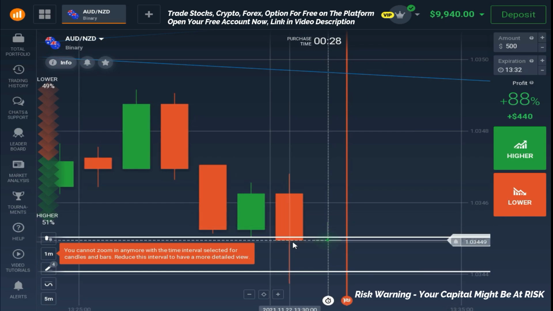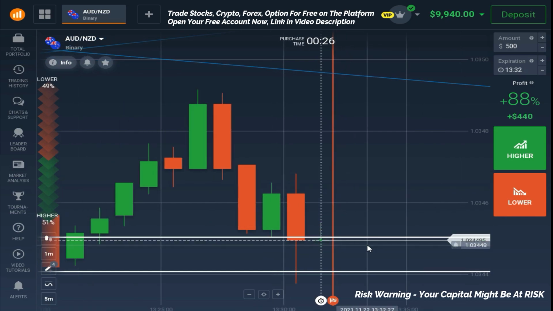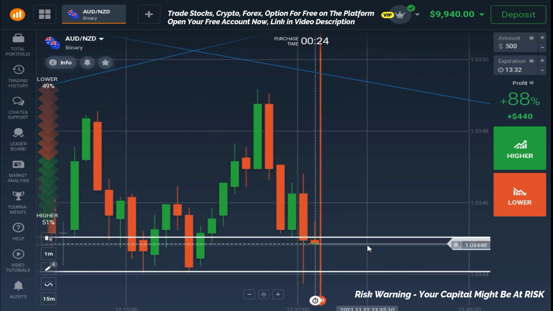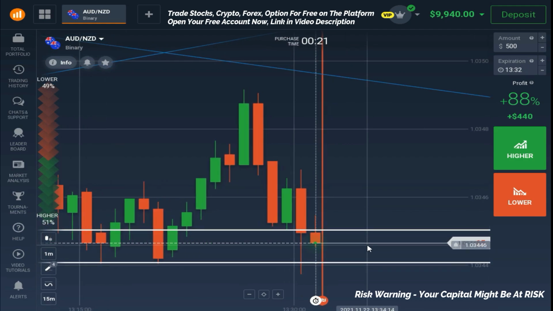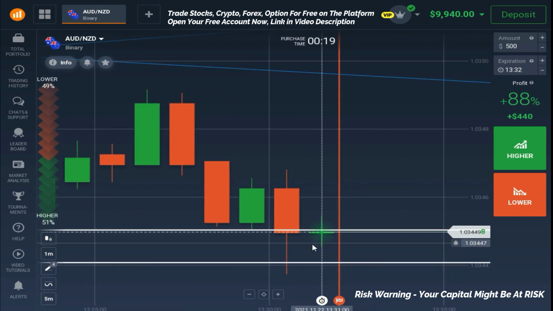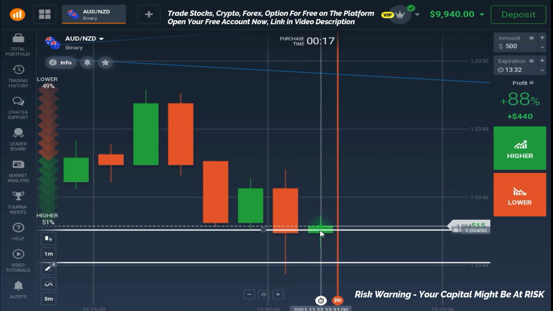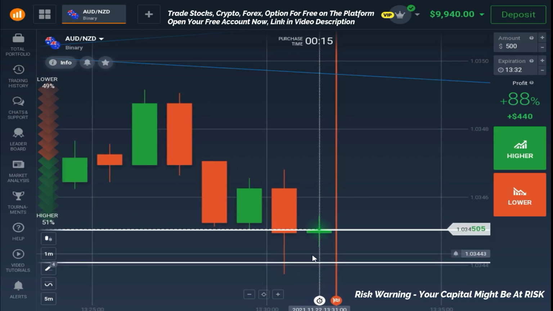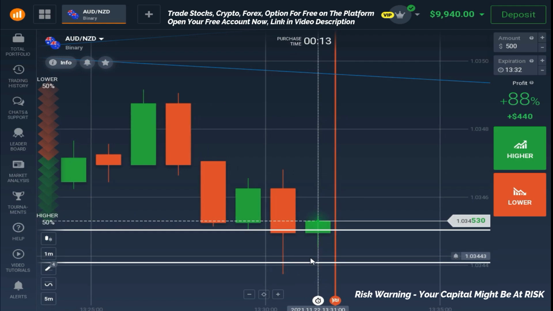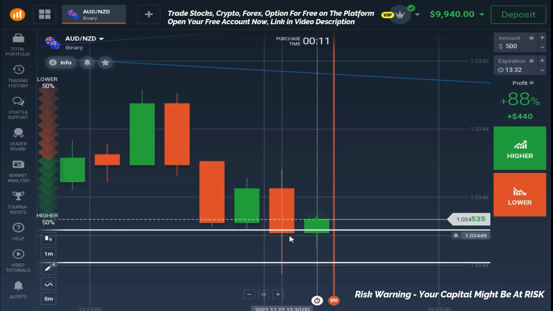As you can see, the market is at the support level. What we need here is a strong confirmation from the buyers, and I will not take my trade here. We'll wait for some confirmation from this level, because this is a level which we can trust right now.